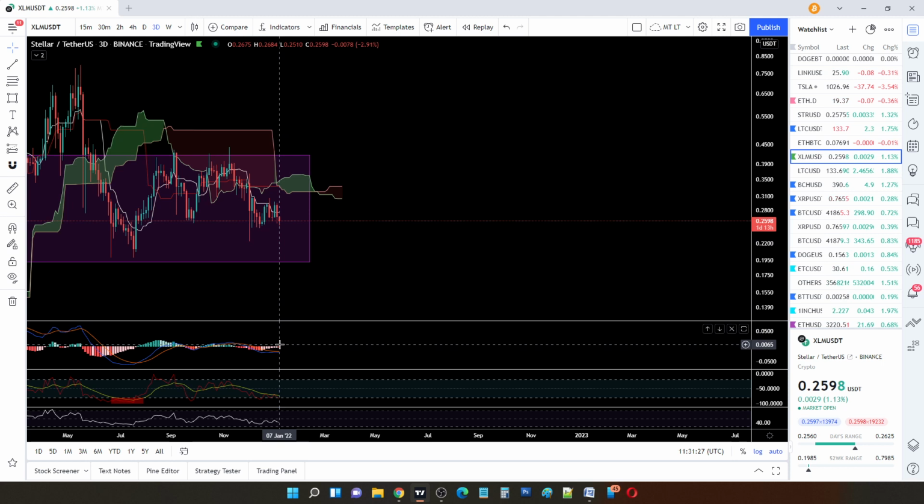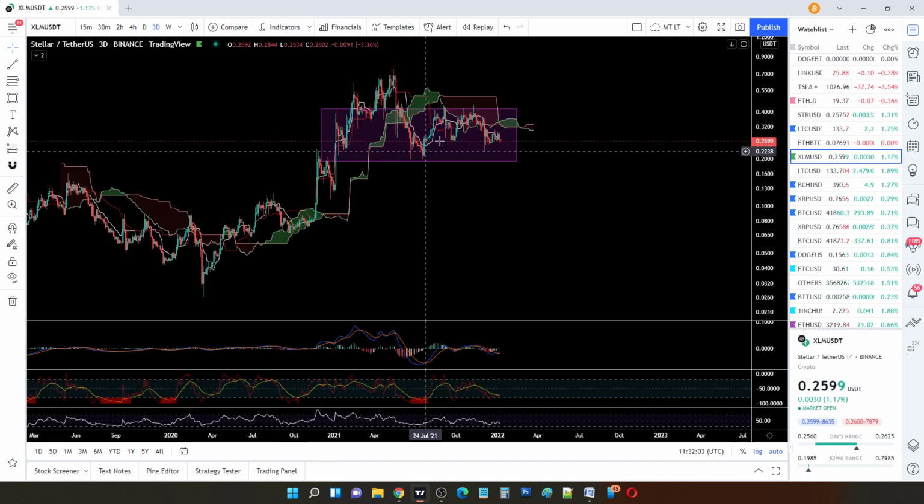The fear and greed index is clearly showing me that there is a lot of fear in the market, and it is usually in these times that it is wise to start accumulating. So if 25 cents or 26 cents is not the bottom of Stellar Lumens, I would say putting some stinky bids at 23 cents and at the bottom of this box, 19 cents, 20 cents, would be a really nice idea, because usually we have bounced from these levels. In case we are not able to bounce, it would be really bad.